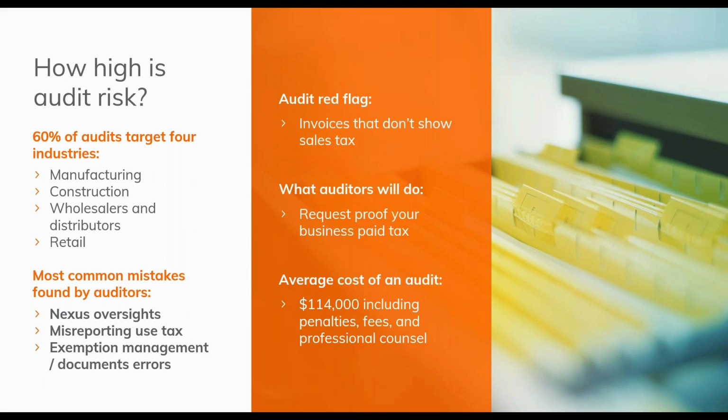But some of the mistakes that I see with my Sage 100 clients when they have had a bad audit, a big thing that is impacted is the exemption management. And so I was going to get into that too. If you're in a situation where you are selling into outside states, but you're not selling direct to consumer, you may have a Nexus obligation. And what that means is you also have an obligation to be managing exemption documents for all your customers. If you don't have exemption documents for the customers in the states where you have created Nexus, then technically the state could view everything you're selling as just pure tax liability. And that's something not a lot of people are aware of.